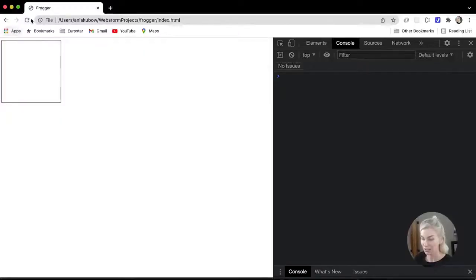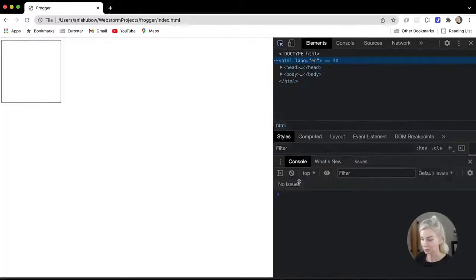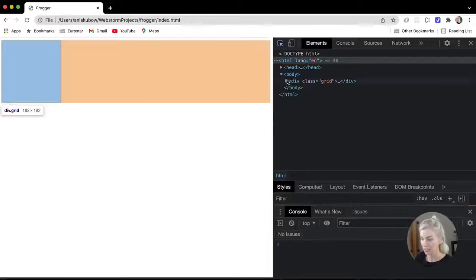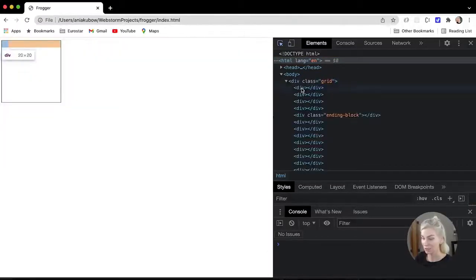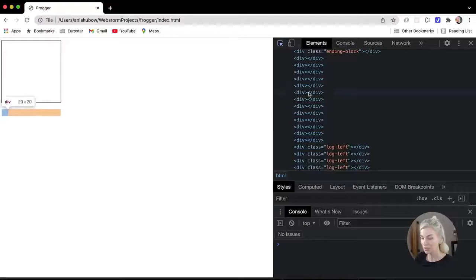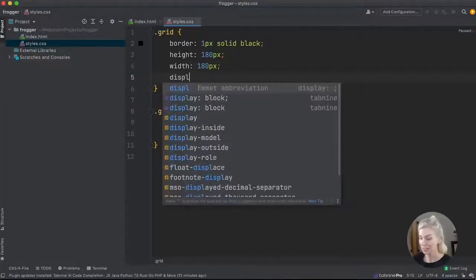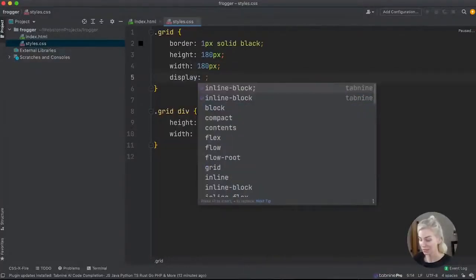So now if you look in here, and I can actually look at the elements that make up this page. So there's my body, there's the div with the class of grid, and inside you'll see all the divs. You will see each div is 20 by 20. Woo! However, they go all the way down. We don't want this. We want them to fit inside the square, right? So I'm going to do so easily by adding display flex.